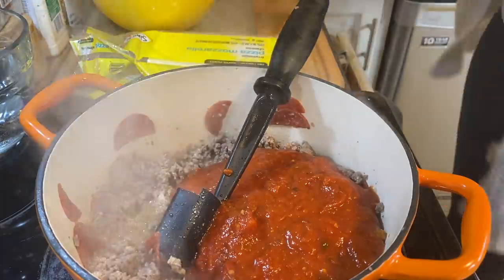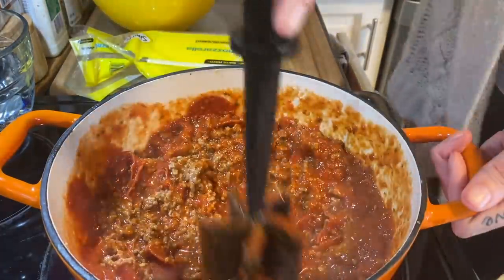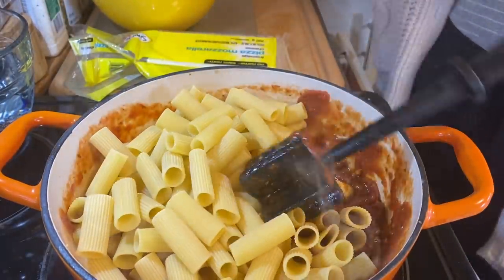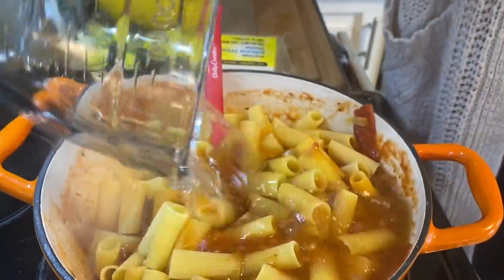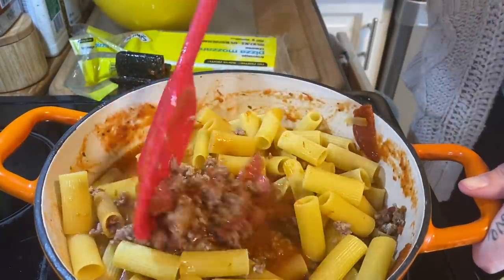Now the recipe calls for a jar of marinara sauce, a box of rigatoni, and about 3 cups of water. I ended up adding around an extra half a cup of water just because I didn't think it was enough. And I will say there was a moment when I thought it was too much, but it was just enough, you guys. Then we're gonna go ahead and top it with 2 cups of shredded mozzarella, finish it off with that half a cup of pepperoni, and broil it. And you guys, just wait and see.